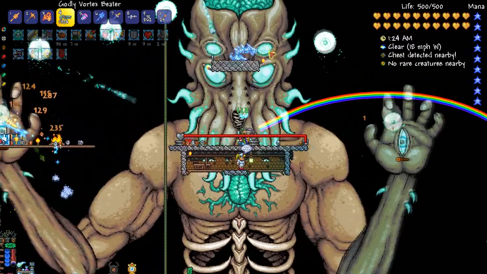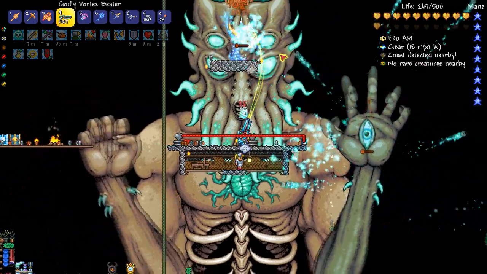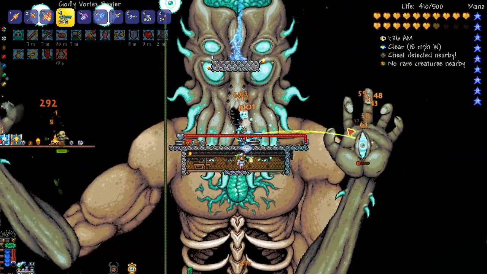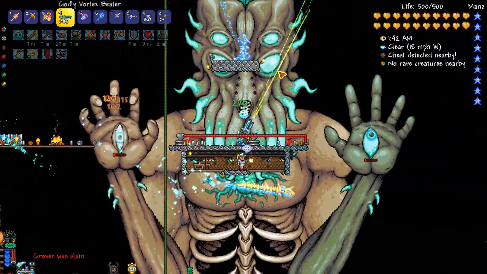Let's go ahead and heal really quick. I want to see him open the top eye. Okay, that one's mostly down as well. So let's get some damage on it. Let's heal with the nurse. Right one could still use a little bit more. Okay, left one could take a little bit more. Let's heal with the nurse.